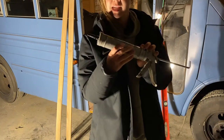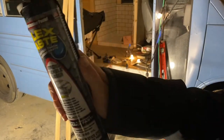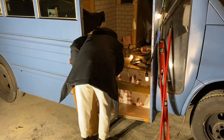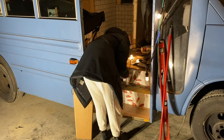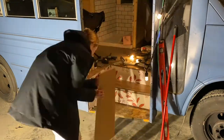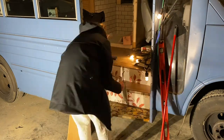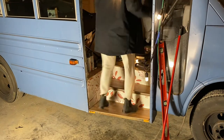To adhesive it, we have this flex paste. You can't see that. Flex paste though, to adhesive it. Definitely clean your stair first before you put down this paste stuff. After that, caulk to seal is the best method.